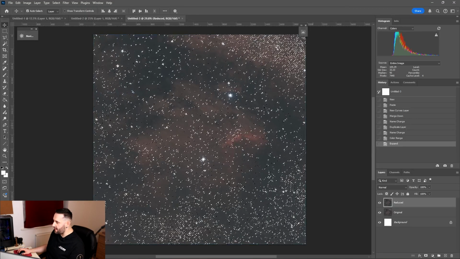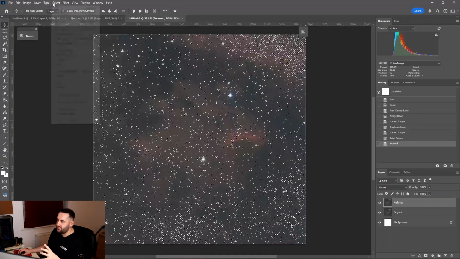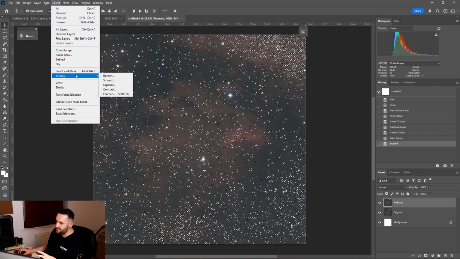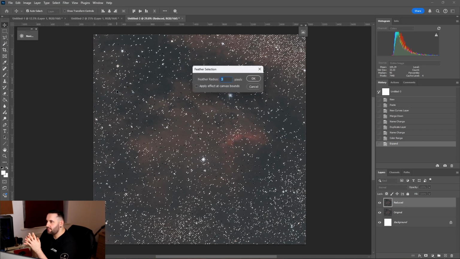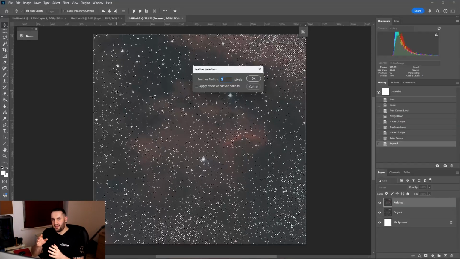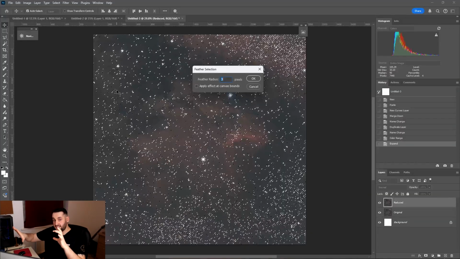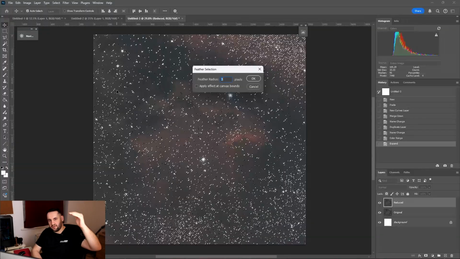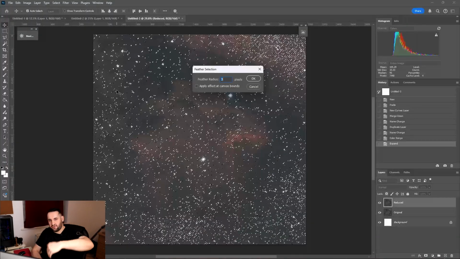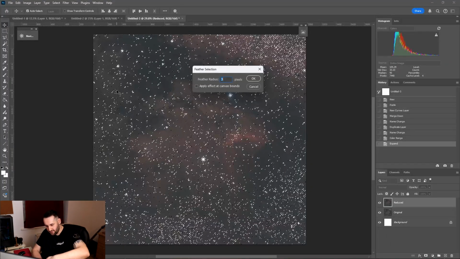Okay, now that I've expanded my selection, I now want to shrink it again, but I don't want to just shrink it in any normal way. I want to go to select, modify, and then feather. Feathering, for a lack of a better word, makes a smooth gradient from your selection to everything outside of your selection. If you don't have a feathered edge, it's almost like you've gone from the beach straight into the water, like a direct drop, almost like a cliff, straight off.